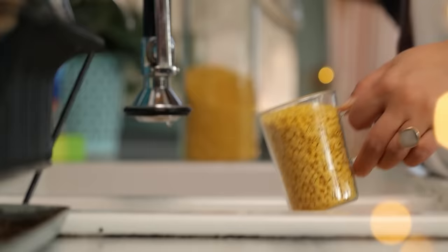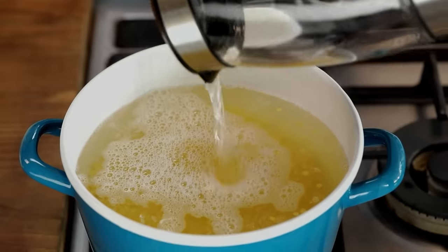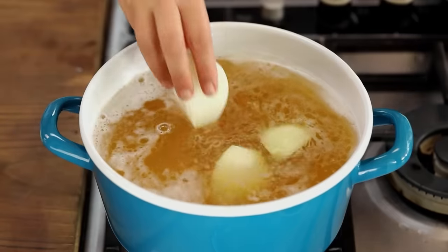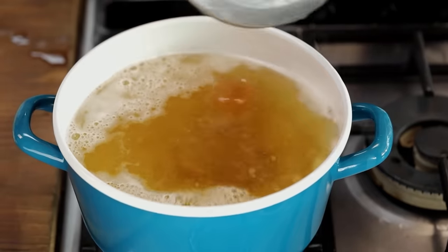I'll start with the best-selling soup in Turkey — the lentil soup, a soup that can save your life. We have a long version on the channel but I want to summarize it fast. You get the red or yellow lentils, rinse them really well, take the white water away, then put it on the stove with some water, some onions, and some stock and let it boil. The lentils will crack and open and develop a great taste.